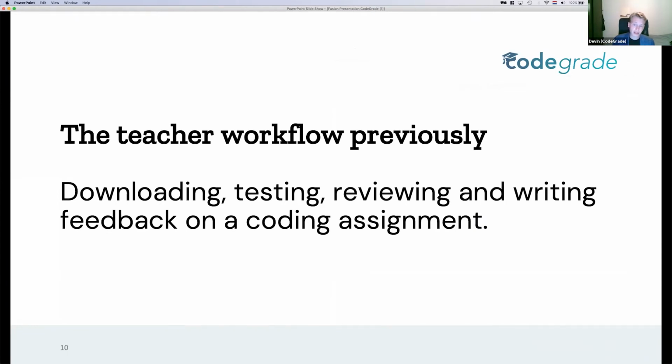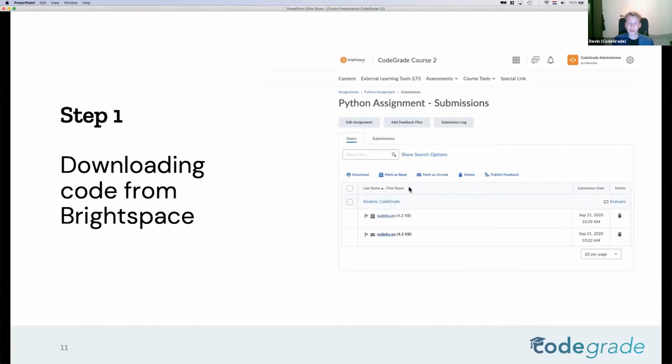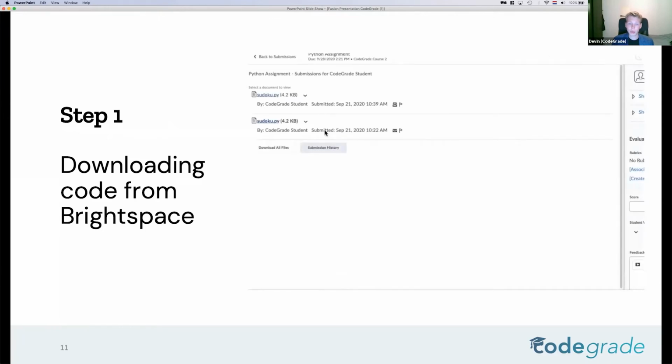We also saw later as a TA that this is a problem really because of the tools that the TA has. The workflow of the TA was just not suited to give feedback efficiently or to give insightful feedback to students. This is what we had to do as a TA. First of all, we had to go to Brightspace, go to the assignment, and download the code individually, since we had to open the code locally in our own app. So that's what we did. Very time consuming.